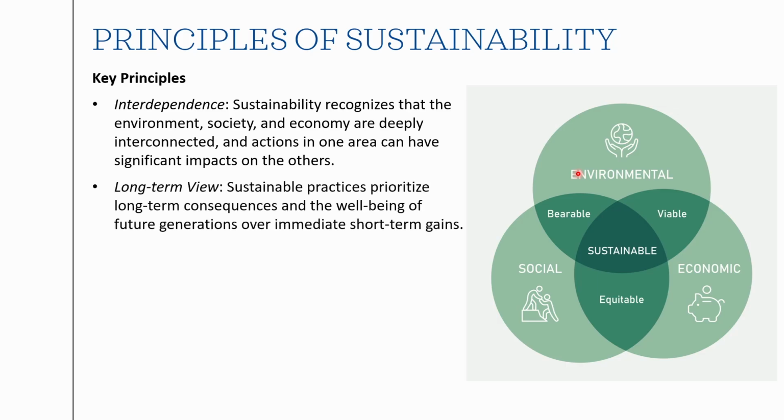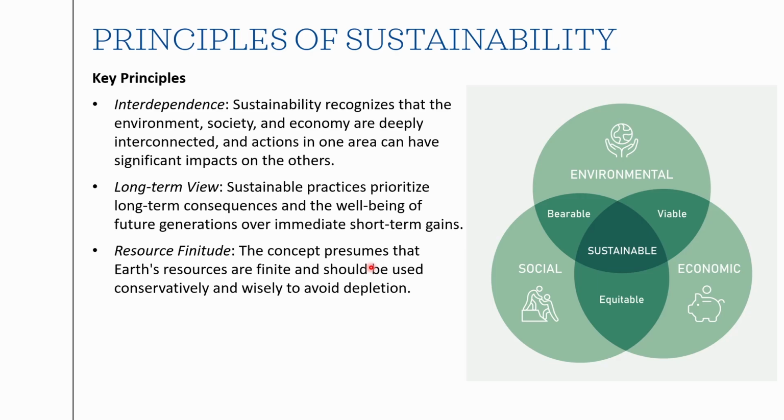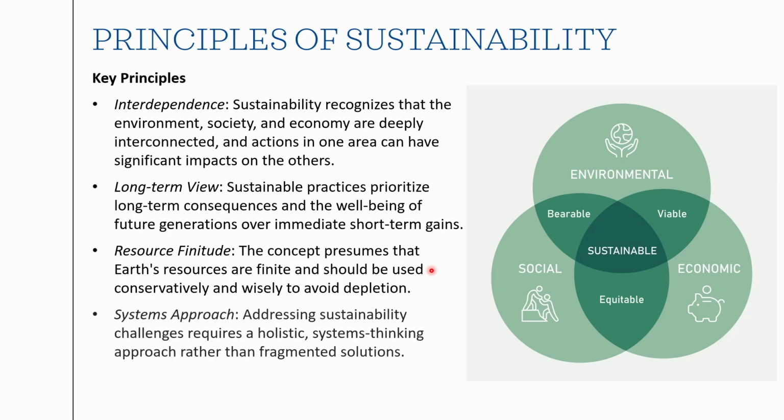We have to look at the long-term view, in particular with economics, right? We want to understand what the long-term consequences are of how we use our resources now and how we allocate them to society. We have to accept that we live on a finite planet. So this is resource finitude, I believe is how we want to pronounce that. But basically, we have a limited amount of resources, and even those that are regenerative, like the water cycle, we can abuse them and cause them to be unbalanced.